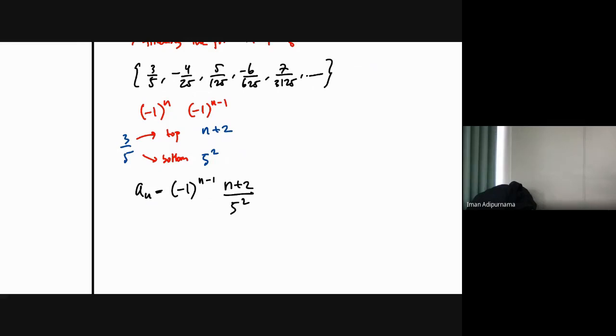After this, we will go to the limit of the sequence, like what we have in the Zeno paradox, in detail. Okay, so that's the sequence. I hope you still remember how the sequence or the series looks like. Okay, so I think we will finish the class today. I will finish up until here.